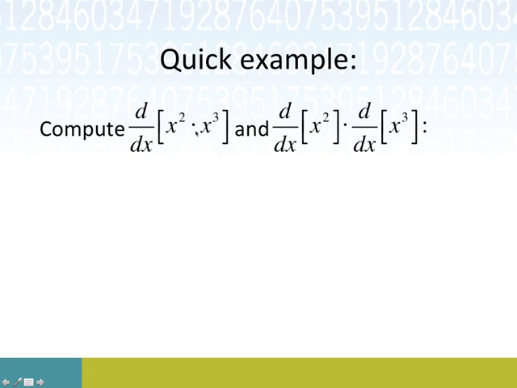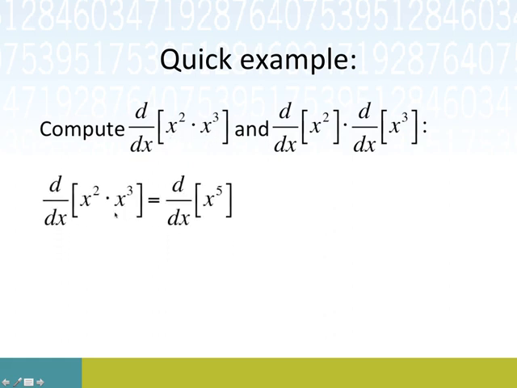That is, does this product right here get ignored by the derivative and let us take the derivative of one thing and the derivative of the other separately? We know it does this if one of them is a constant. If this was 5 times x cubed instead, we'd be in business. We could pull that constant out, no problem. But the curiosity is, can we do the same thing if each of these has variable components?